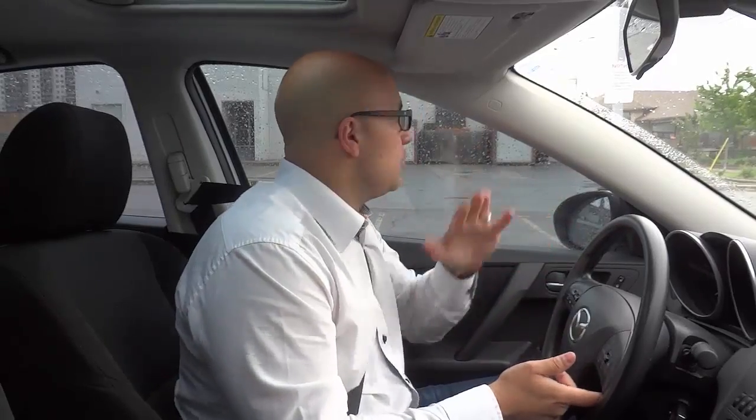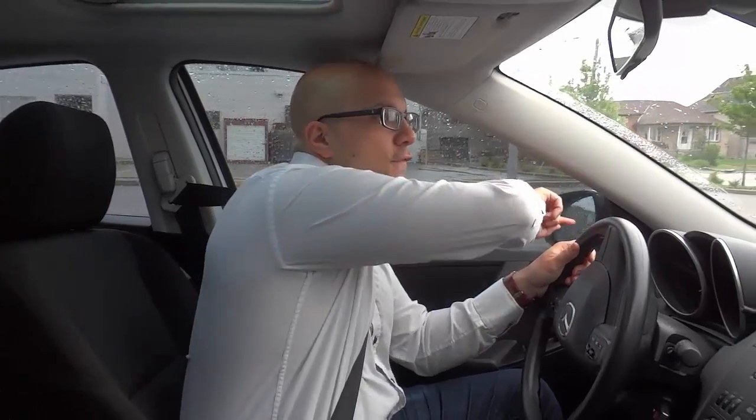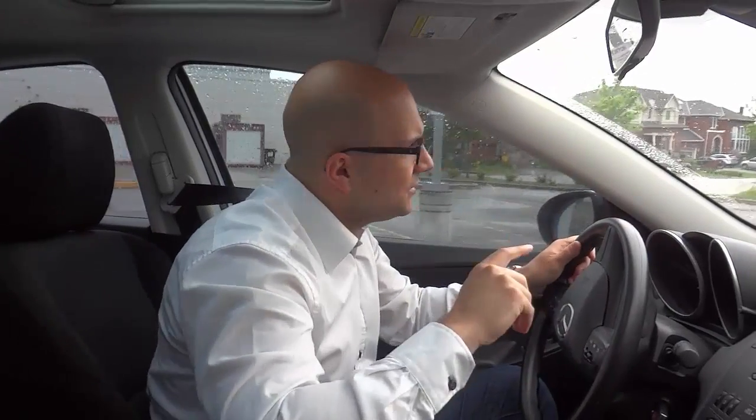Now, here's another thing to keep in mind when you're steering in reverse. When you turn the wheel and you reverse, your front end of your car will end up swinging out. Let me explain myself. If I put the car in reverse and I turn the steering wheel all the way, let's say I want to make a really sharp turn to my left. I'm going to turn it all the way to the left. And I reverse now. You'll notice, hopefully you can understand this in the video, the front end of my car is swinging out. So that means that when you are going in reverse, the more that you turn the steering wheel, the more that the front end of your car will swing out. So if you're reversing, you should keep that in mind so that you don't actually hit any cars.